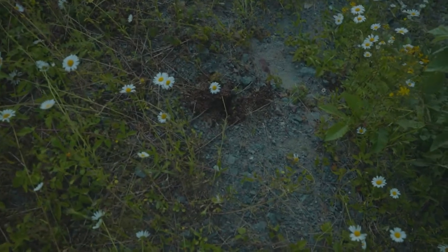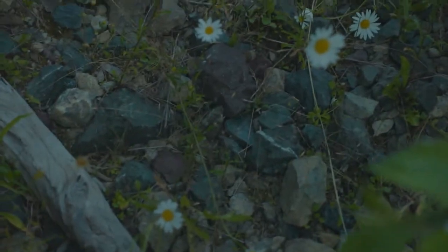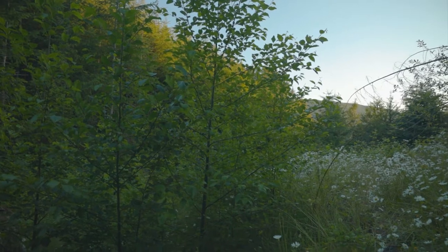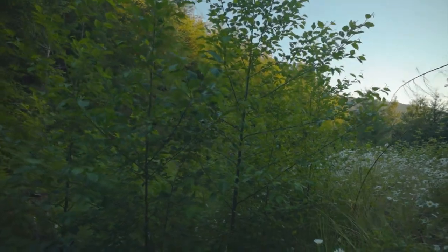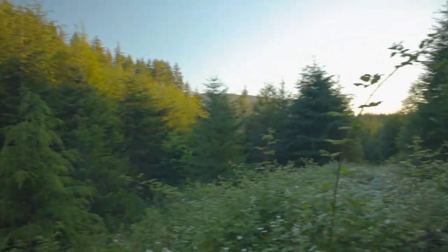Back to old Bear, the Bear area. Just to give you guys a look at the little rocks on the ground here. Listen to the bird, though. Gosh, I hope my camera's catching that, because I don't have my mic on. Pretty. Might just be dust in the top there.